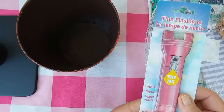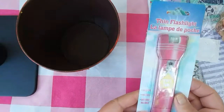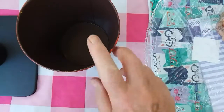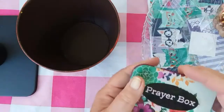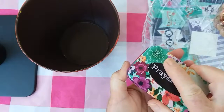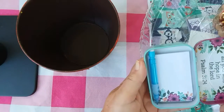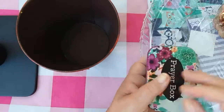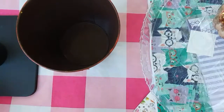Picked up one of these flat flashlights. I'm going to stick that in my purse or my work bag. And I picked up this little prayer box. This was up by the checkout counter. It was so cute. I just picked it up because I wanted the tin, but then when I opened it and looked inside, there was a little pen and a little notepad in there. How cute is that? I want to pick up some more of those for gifts, definitely.